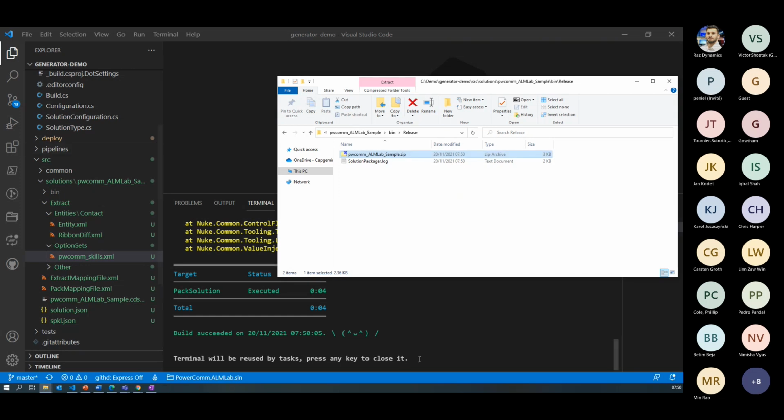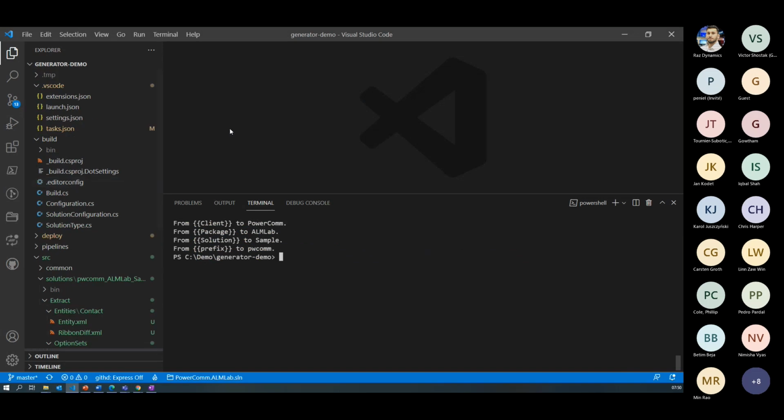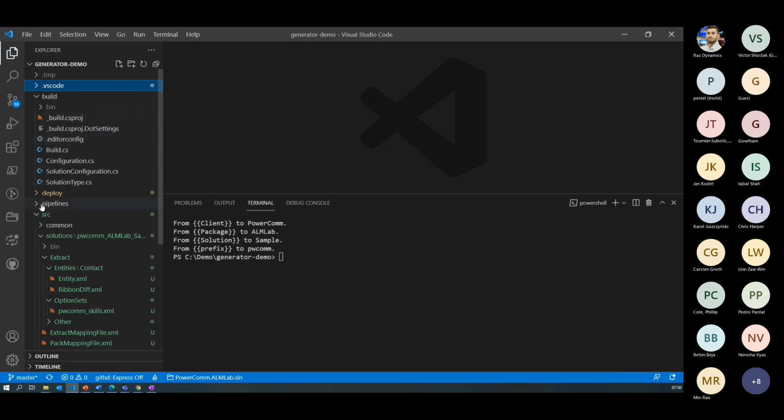Yeah, and as I said, the Azure DevOps build pipeline is using one of the YAML files which has been defined under the pipelines. This pipeline produces the build artifacts. So before you take it into Azure DevOps, you can produce your build artifacts locally, which is a very good thing, right?